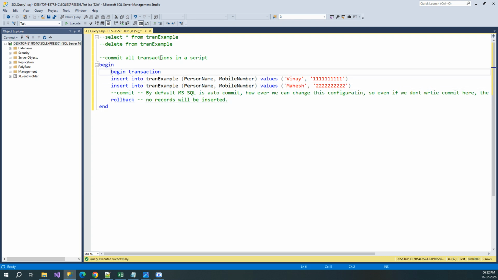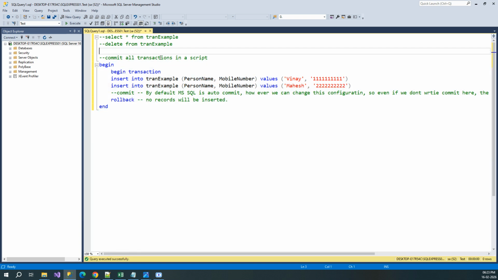What we are doing is beginning the transaction. We are trying to insert two records, but at the end, based on certain logic or error handling code that we will also see in the next example, here we are seeing either all committing or all not committing. So here we are writing rollback. Everything written after this begin transaction will not be committed, right? So let's go ahead and run this.